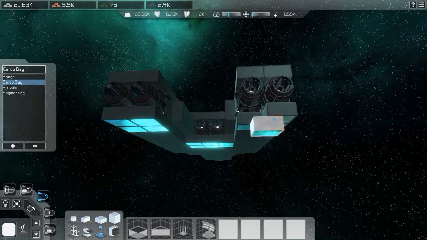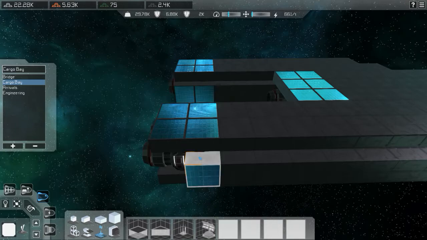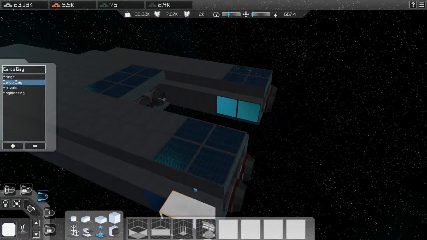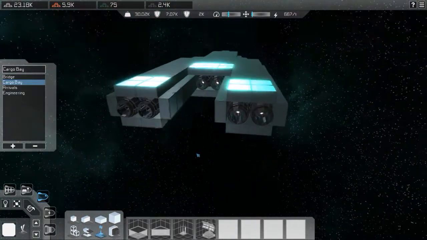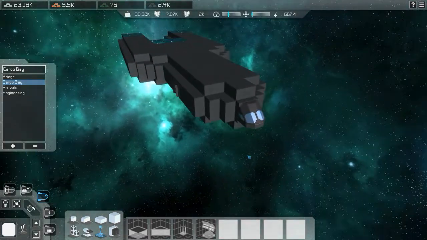It's entirely up to you. You don't even have to put solar panels on. Again, it's entirely up to you, but if you don't put any solar panels on, you will consume a bit more hydrogen than normal, because you've got nothing producing anything to reduce the overall cost. So there's our basic ship.